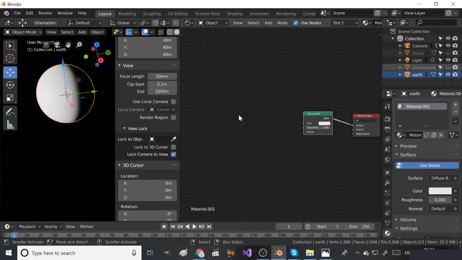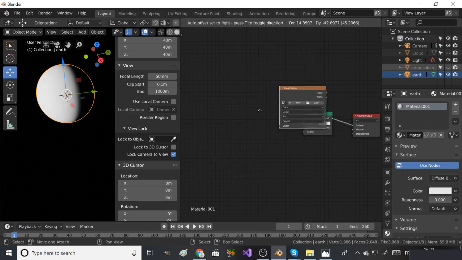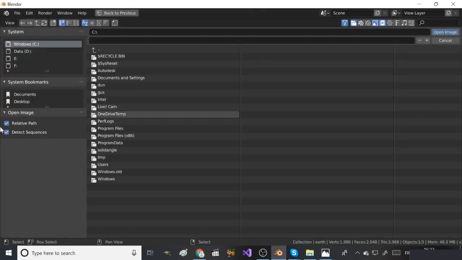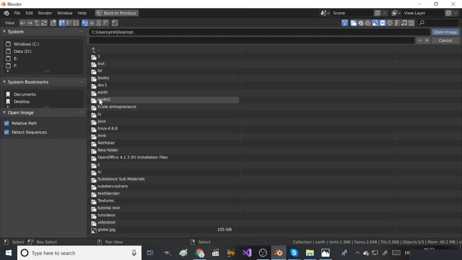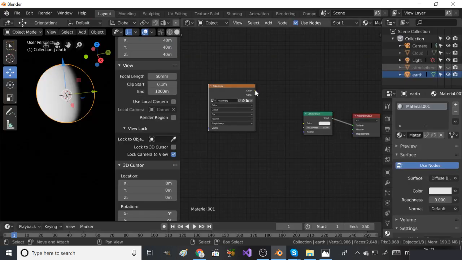Now we can add the texture. Just press Shift A to add your texture. So we will add the basic color we showed you at the beginning. It's called albedo for basic color. So just press albedo here, and you can plug it into color here.